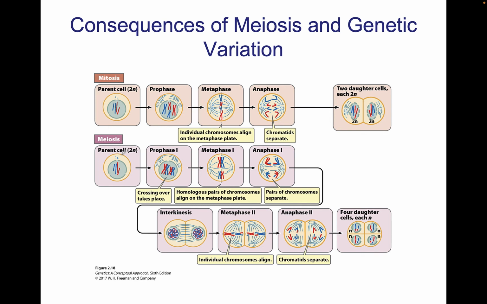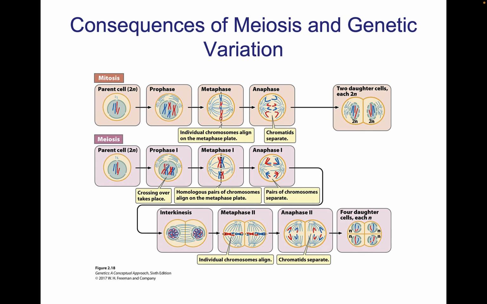However, in meiosis, you have a diploid parental cell. It goes through the first round of meiosis 1. You know that because after prophase, metaphase, anaphase, there's a 1. So it lets you know that it goes through meiosis 1. Here, you'll see that in prophase 1, that's the place where crossing over takes place. And you can see that the chromosomes are actually crossing over. We see the presence of that chiasma. Okay. In metaphase, we see that it is aligned at the metaphasic plate, which is another level of genetic variation. So we get that genetic variation in prophase 1 and metaphase 1.